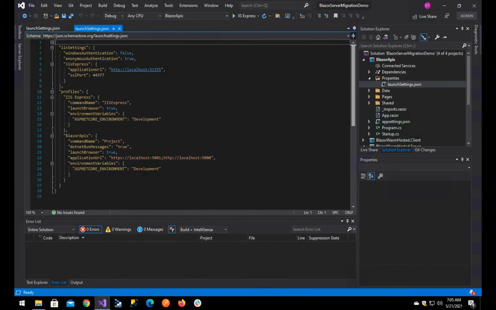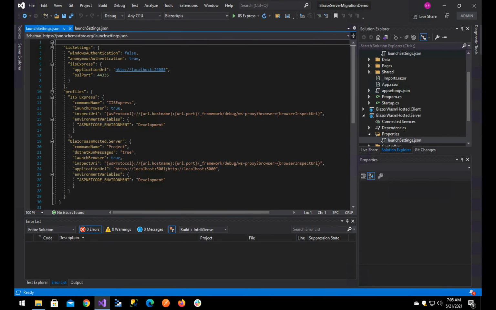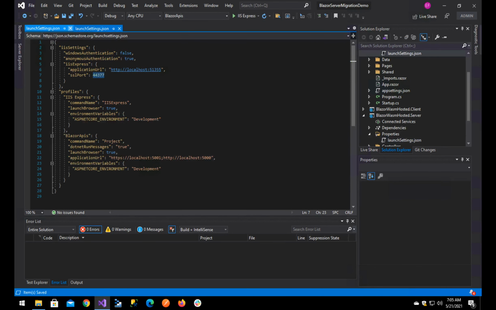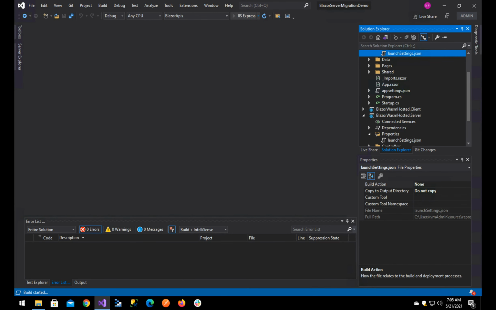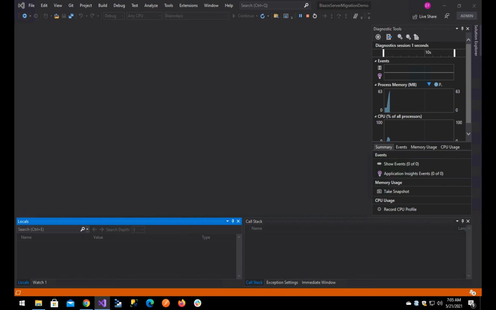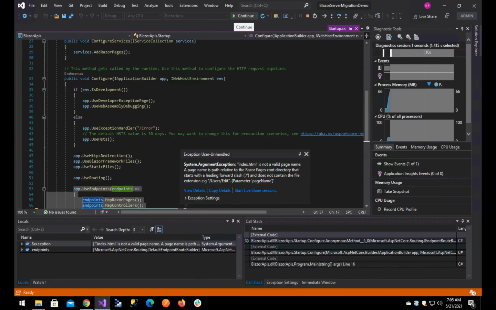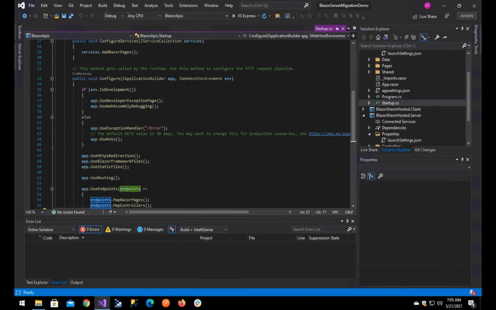So my server, this one is the API, and I'll configure it so it executes in the same project. Remember that since they are the same application, this should not be a problem at all. And index.html is not a valid page name. Let's see, there's something I may be missing.